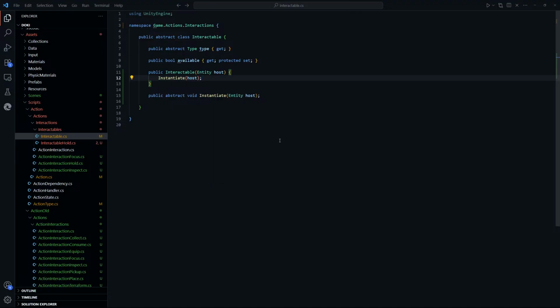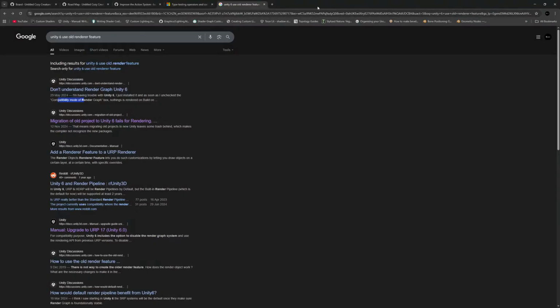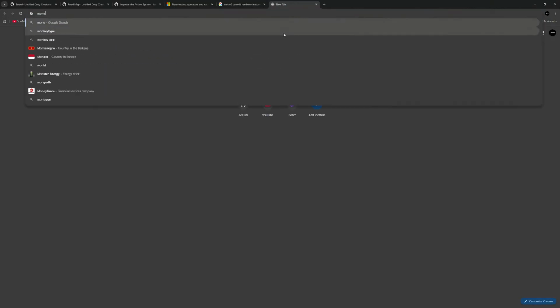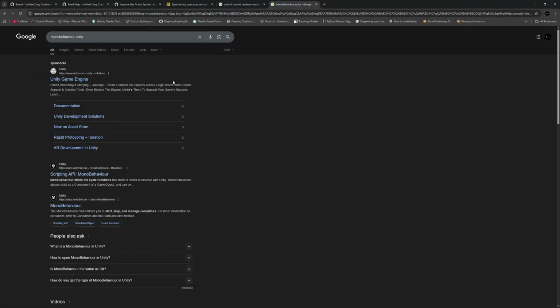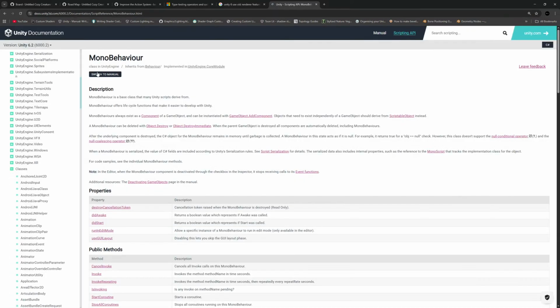Ling Ling, what's mono behavior again? It's like a base class in Unity. I think the Unity docs can explain it way better than I ever could. Maybe we have a short here.